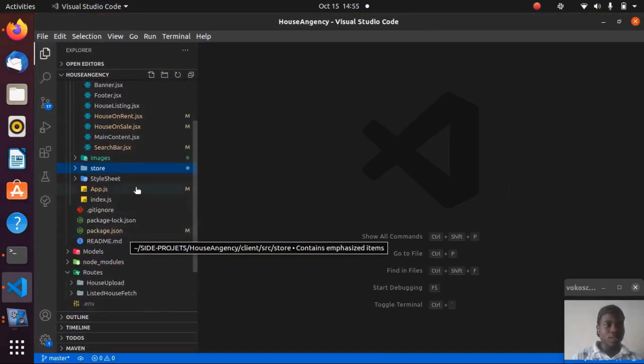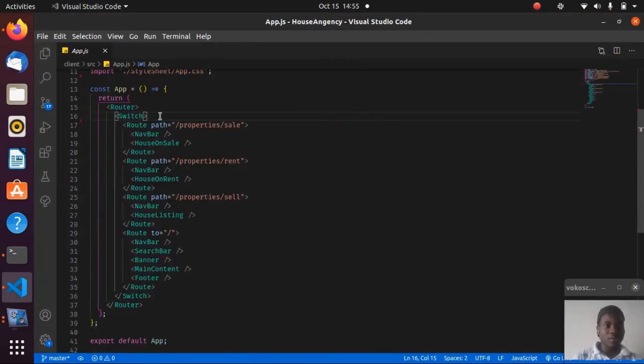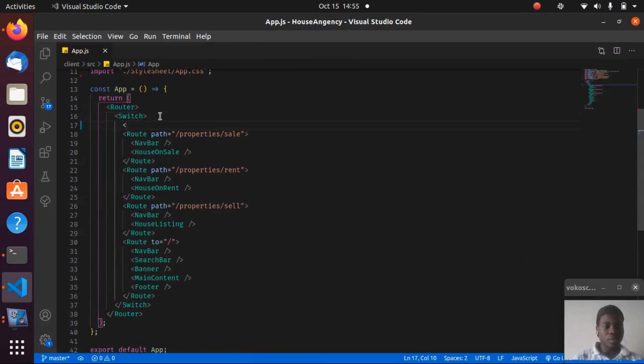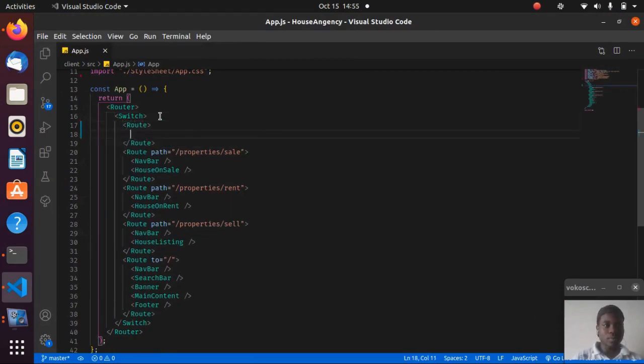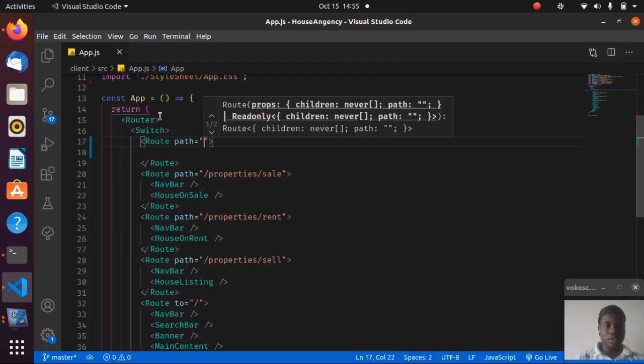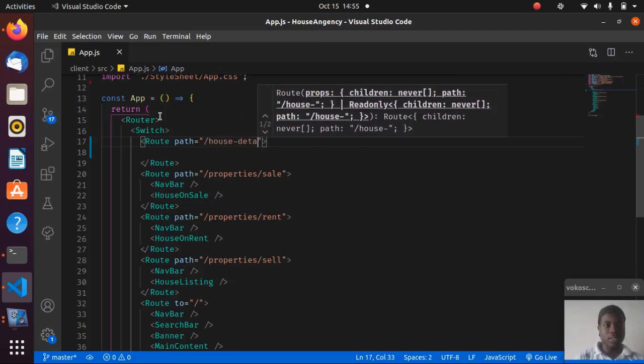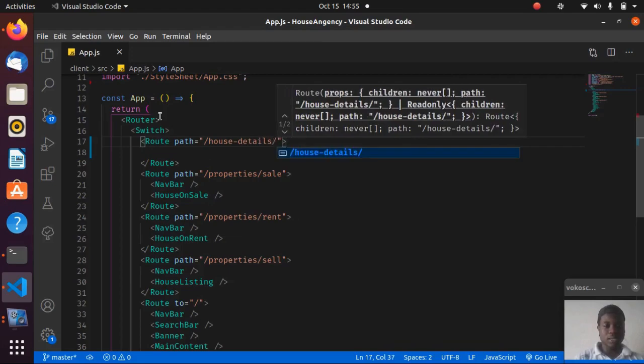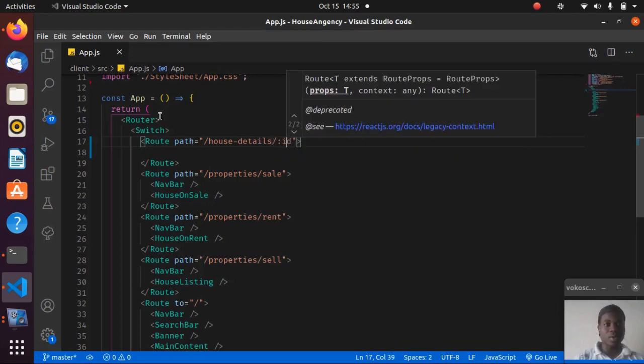Okay, so now let's come to our app. Let's make that route. So we say Route, and the path of this route should be slash house-details slash colon ID.